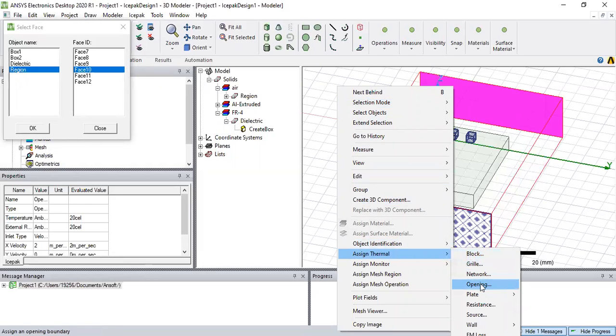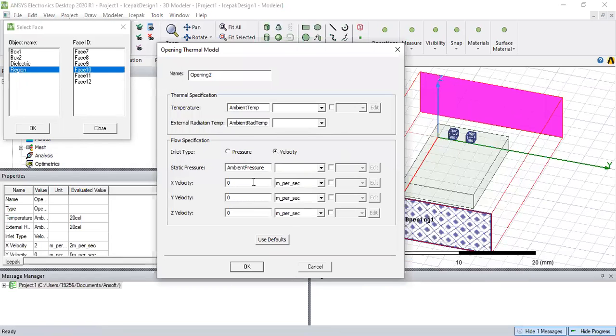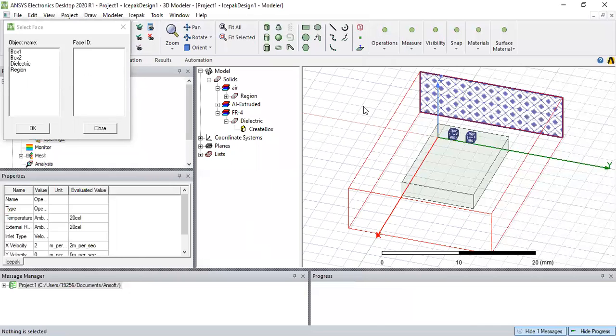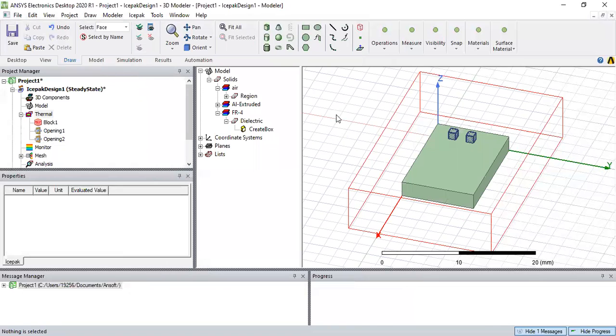Assign thermal, opening, velocity, 2 meters per second. This is a measurement of velocity, so this means it'll flow in the same direction, the positive X direction. And then you click OK. Now we have our block and our openings.